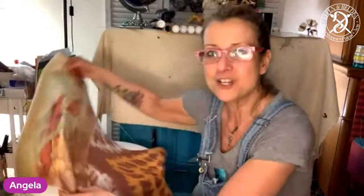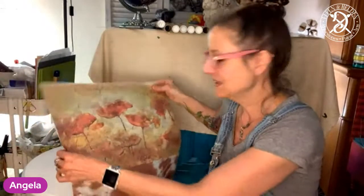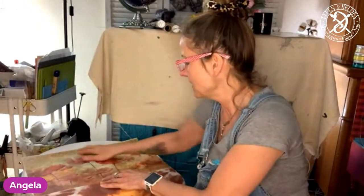So I'll show you use the smaller one. And then basically, I think I'm going to cut a piece out of the big one. So I will see.